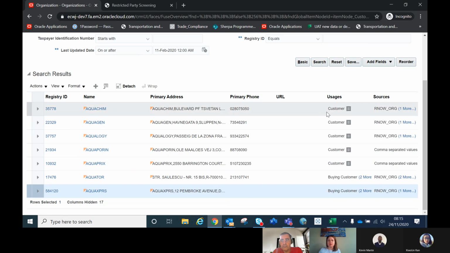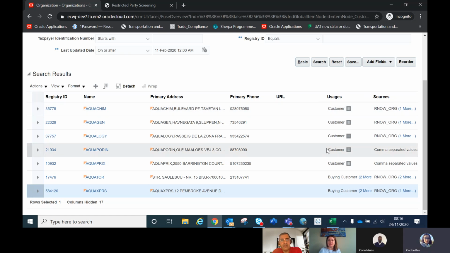So what is the purpose of this usage from a customer service perspective? I don't know. But for some reason, we have customers in our database which are not buying customers. And probably that's a question for CX. So what is the difference? Why are we keeping them? How do we use them if we can't place an order for them, if they're not a buying customer? So what kind of customer are they? So this is all for CX questions.